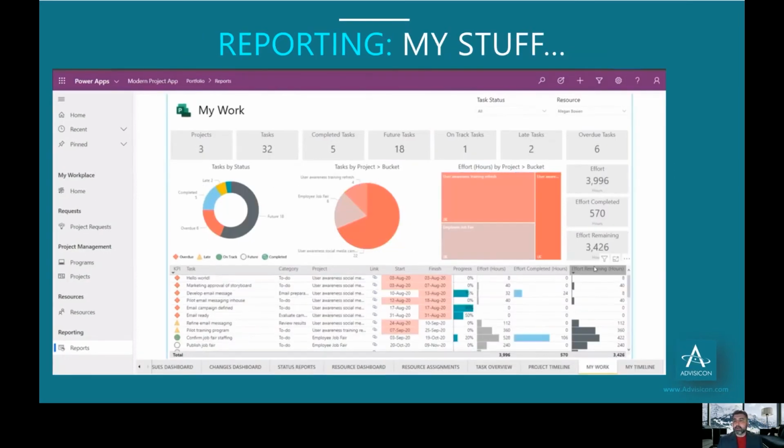But then again, if you're an end user, you need to know what you're doing. Hey, where is my work? What is the timeline or things that I'm expected to do? So the same type of reports, but this time paired directly to your logins. You can kind of visualize those together. So whether you look at the timeline view and you see, hey, it's the overall timeline for the program itself, or if you want to drill into my work, you have that visibility.